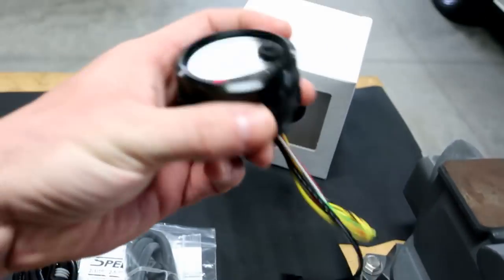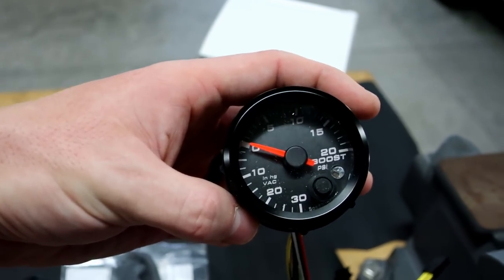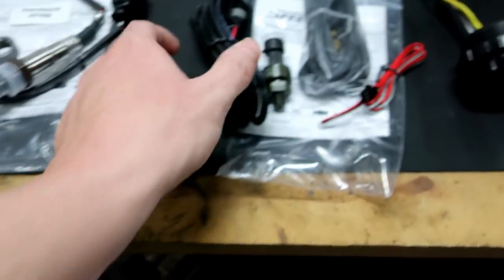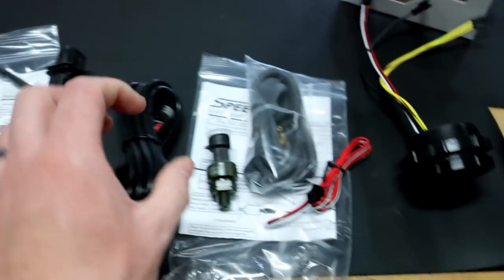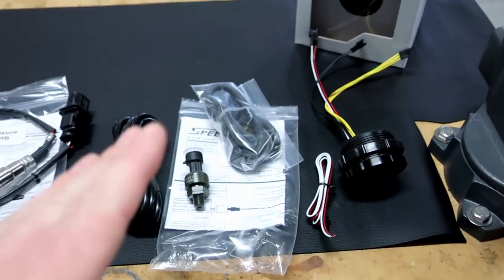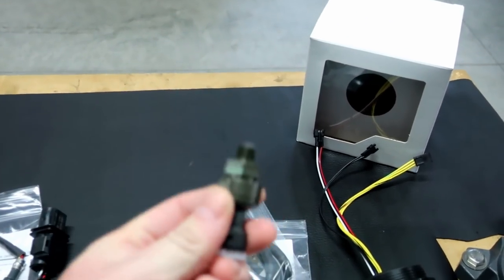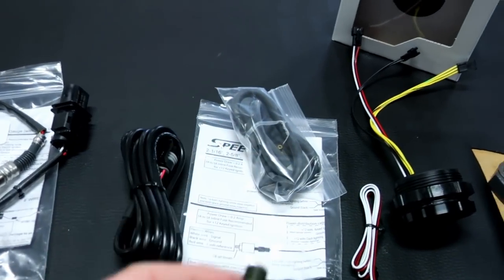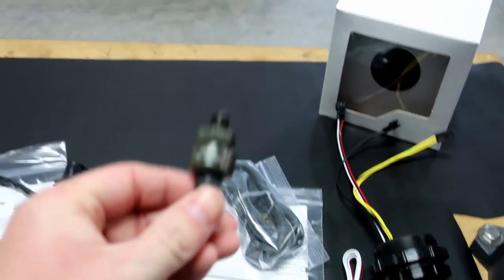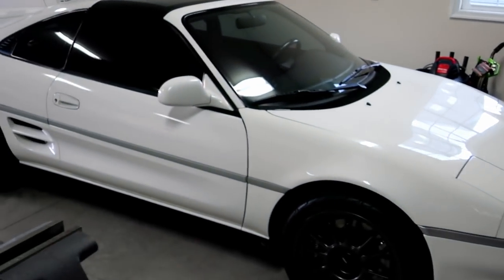When it comes to the boost gauge — same concept. I went with a 20 psi boost gauge because the max in this car is around 17 to 18 psi. Even if I go to a bigger turbo on pump gas I'll never run over 18 psi, and I like seeing the full sweep of the gauge, so I went with the lower boost setting. The kit comes with all the wiring, and you can get longer lengths so you don't have to extend wires. This is a true boost gauge — it comes with a boost solenoid that reads pressure from the manifold up to the gauge, so you don't get pressure drops or kinking issues. This isn't some cheap eBay kit — this is high-end quality. I'm waiting on a gauge pod holder from Auto Extrude and then we'll get this done.